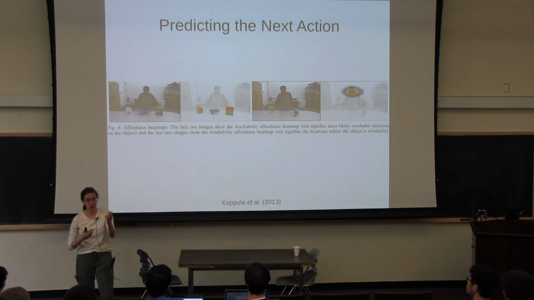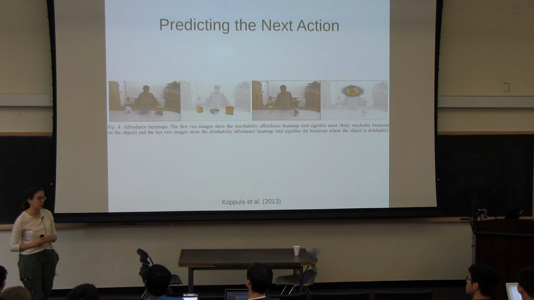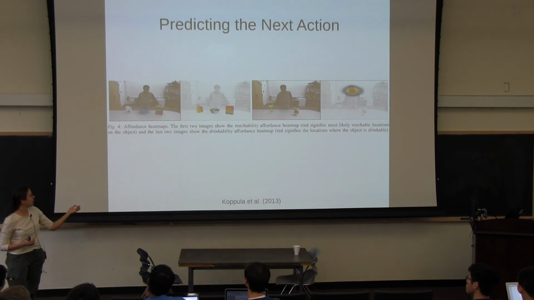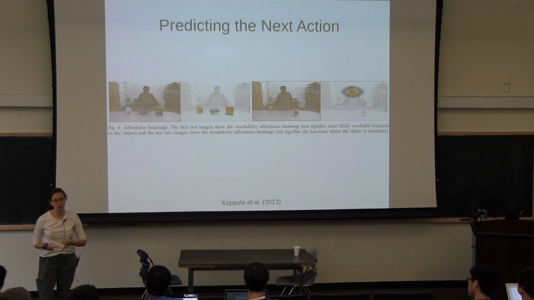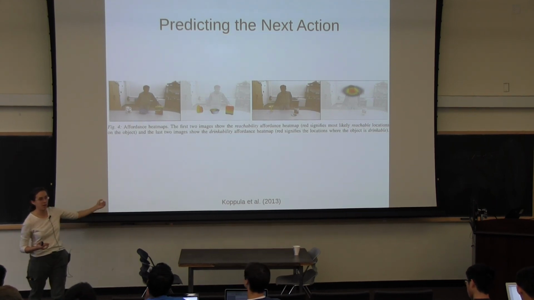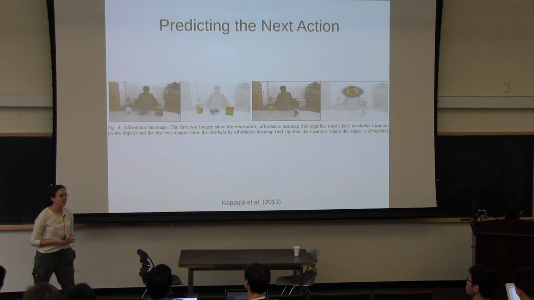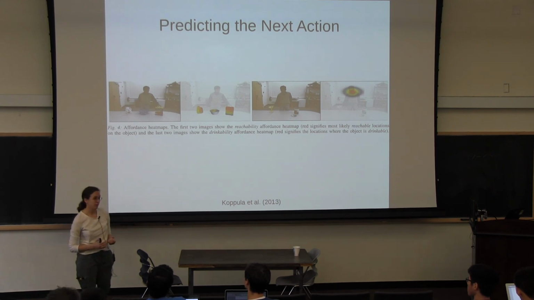So a car might want to know this so that it does not hit the person, yield, let the pedestrian have the right of way. A household robot might want to know this because it might want to deliver something. If it knows you're going to get a drink, then maybe it should get ready to take it away after you're done and put it in the sink. Or if it knows you're going to put something in the refrigerator, it might want to open the refrigerator for you because you've got your hands full and you can't do it. So predicting the future is a big deal.